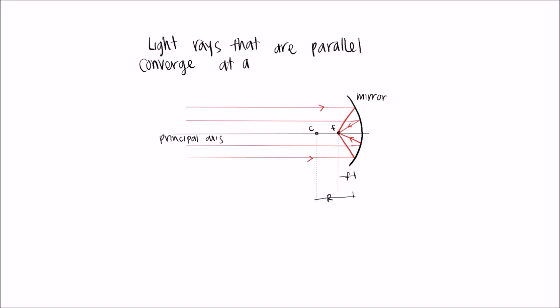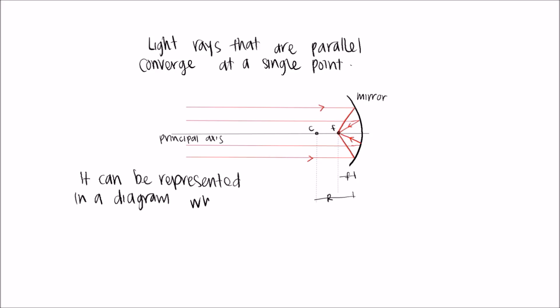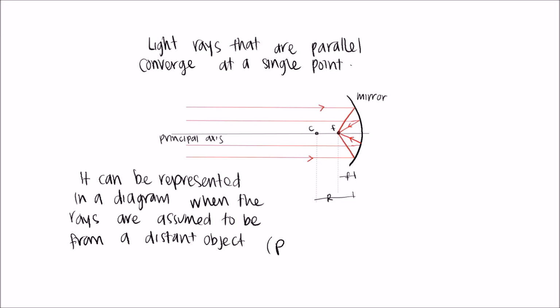One factor that determines where the image will appear in a concave spherical mirror and how large the image will be is the radius of curvature, r, of the mirror. The radius of curvature is the same as the radius of the spherical shell of which the mirror is a small part. R is therefore the distance from the mirror surface to the center of curvature, Z.